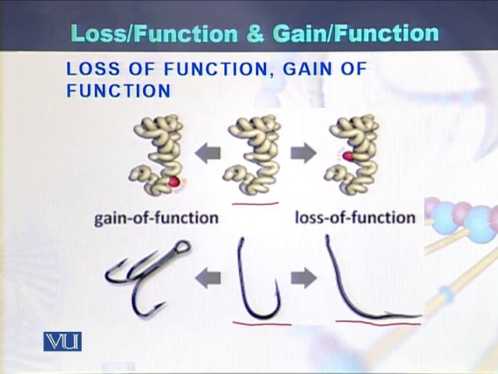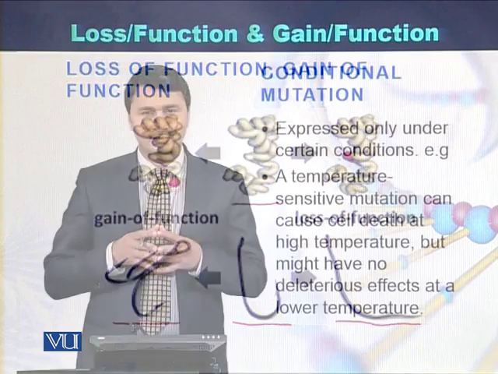On the other hand, if we see this diagram, we will consider it as gain of function. It also works to catch the fishes, but it works in a different way. The actual function of that protein was different, but now after the change in the protein sequence, the function of the protein is different as compared to the original protein.